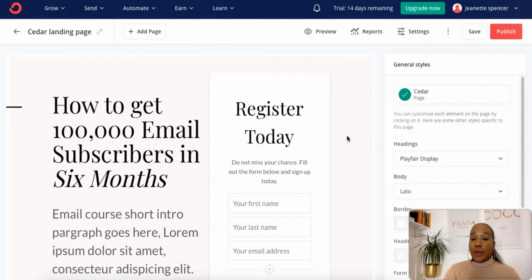Once you have added your lead magnet, your link or your download, you're going to want to click publish up here, and that's going to make everything active so that when people opt in, they can get your thing.